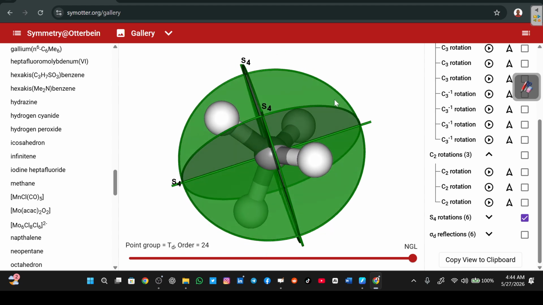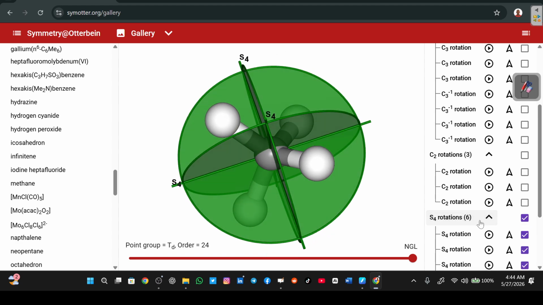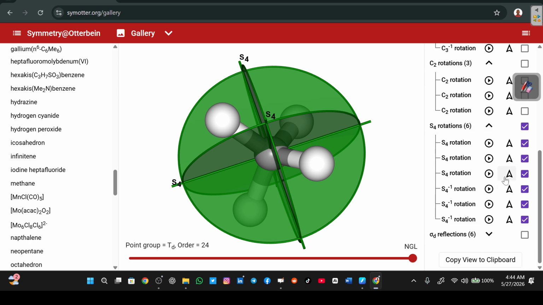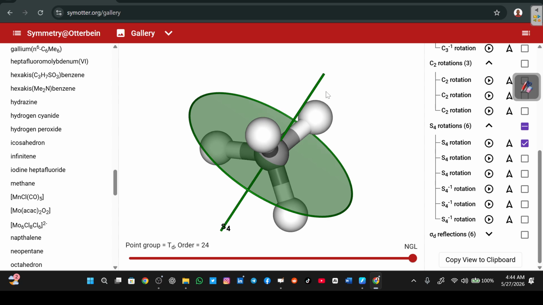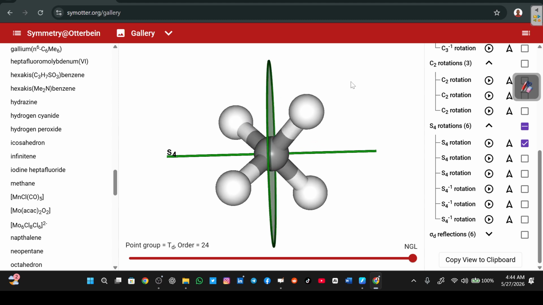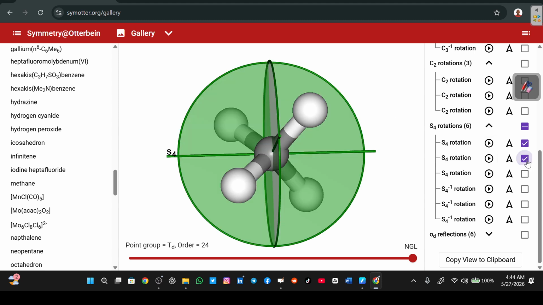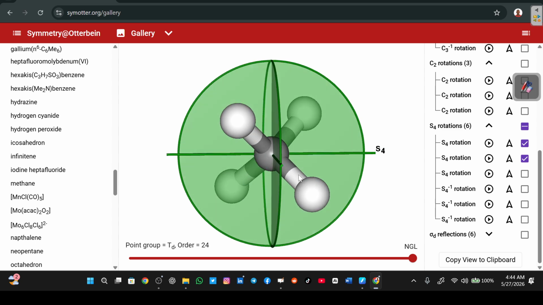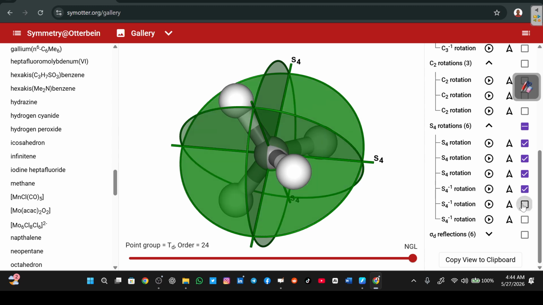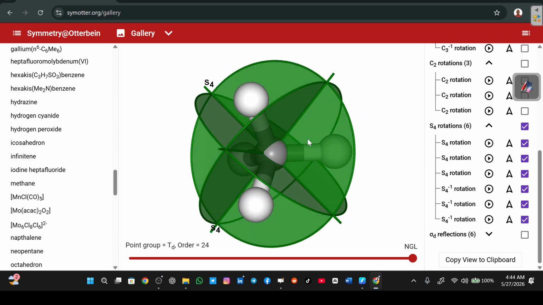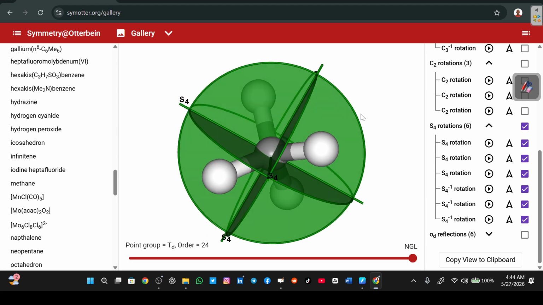As you can see, those are the total S4s. Let's indicate them. We have 6 S4s, sorry, not S4. Okay, so let's visualize them one by one. So the first S is that. So S is just an improper rotation. We defined that. The second one is that. As you can see, this is the second one. The third one, the fourth one, fifth, and the sixth. Okay, so that's how we visualize all of them.